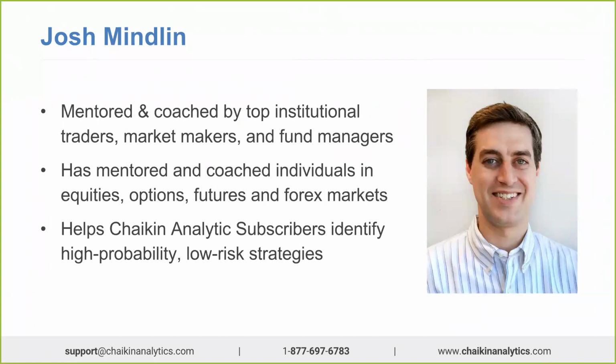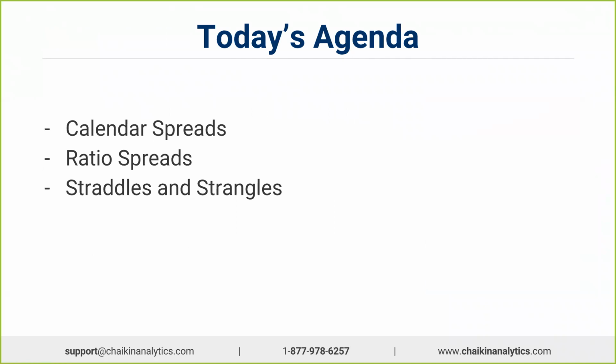We're going to talk about calendar spreads, ratio spreads, straddles, and strangles. I haven't gotten a lot of feedback on the ratio stuff, so we're not going to spend a ton of time on ratios today. We'll go through it. If you have any questions, let me know. I'm happy to pause and go through it. But it seems more people are doing calendar spreads, and I've gotten some questions on straddles, less on strangles. So we'll spend a little more time on those.